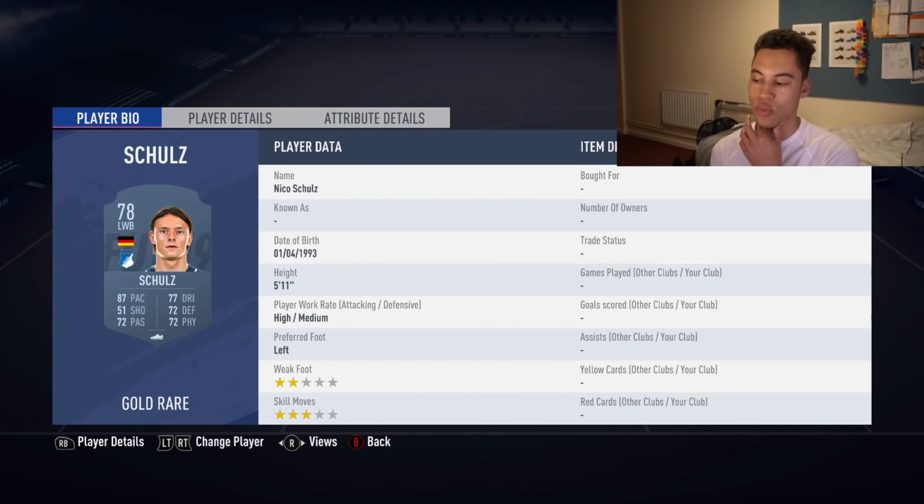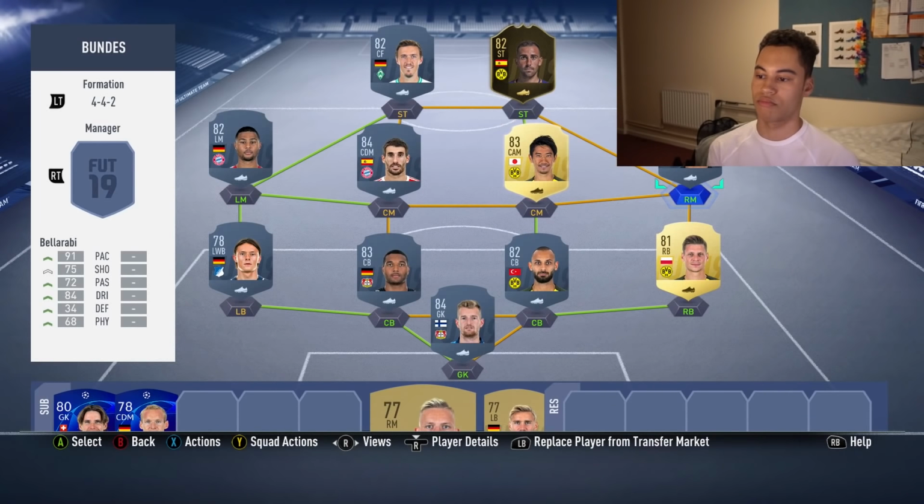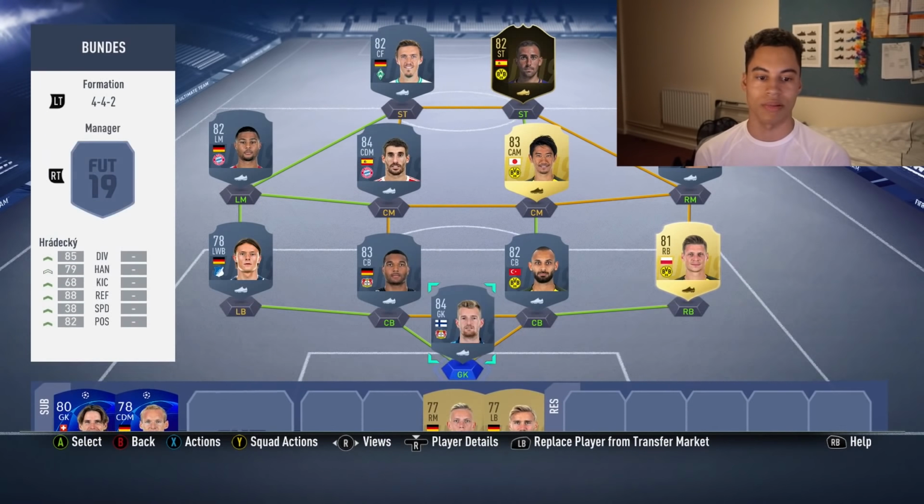Again, you want to be looking at the wing back. So Schulz, he is quite cheap on the market. I think he's only like 800 coins roughly. Searching the transfer list, he's only like 700, 800 coins. So he isn't too expensive. But yeah, Bundesliga squad, nothing really special about it. Just link up for some Dortmund players and then some German players there.